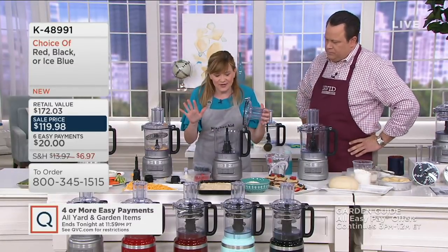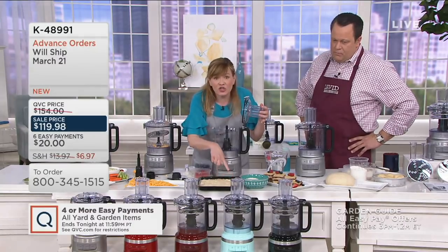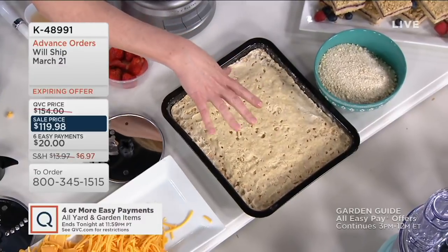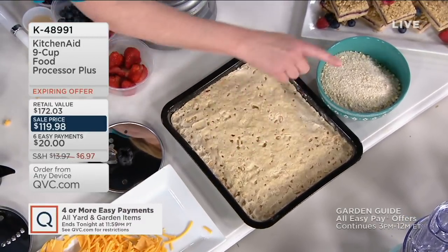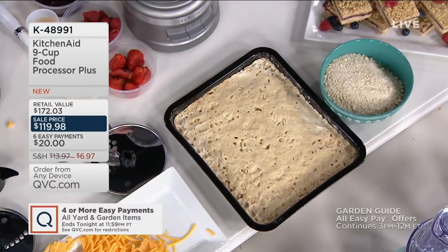Okay, so this is a really great recipe, you guys. It's a berry crumble. So you make the crust. It's a simple crust with butter, flour, and some almonds and some sugar. And you press part of the crust in the bottom of your pan, bake it, save the rest of the crumble to go on top. So you're making all of that in your food processor.